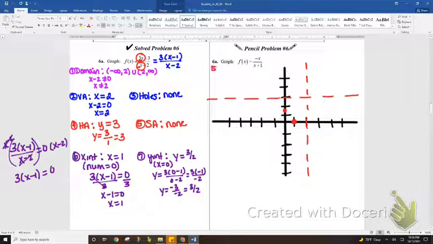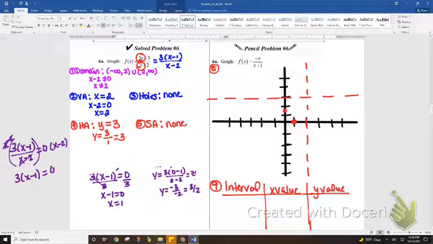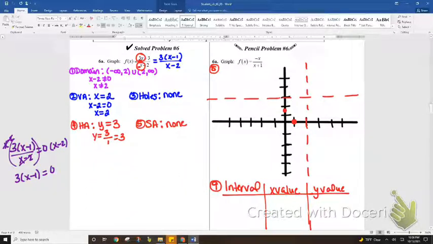Alright, so for my interval table, so let's see. Let's say our graph is our step 8, and so our interval table will be our 9th step. So we're going to have our interval, we're going to have an x value and a y value. And this x and y value will give me an ordered pair which I can graph, okay? Now I'm going to need some room to work, so I am going to erase some of this that I have over here on the left side. We've already graphed it, so I don't need it. But I do need some room to show my work so that y'all can see where I'm getting my answers from.